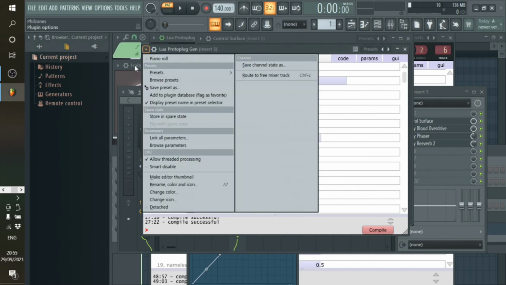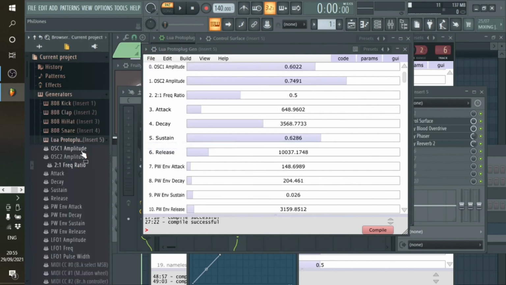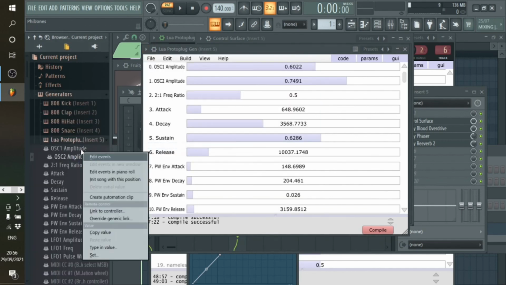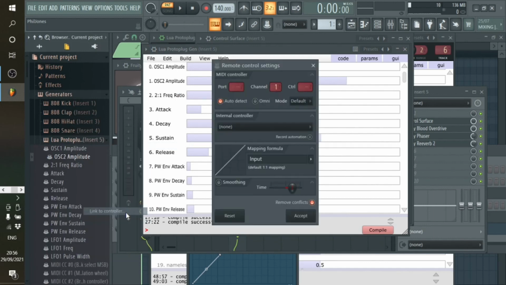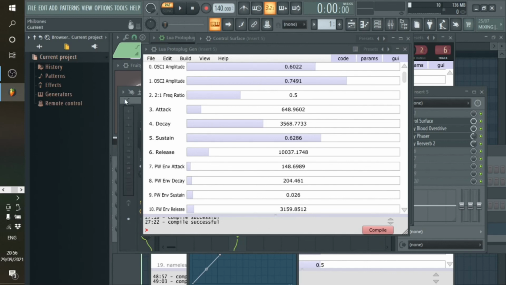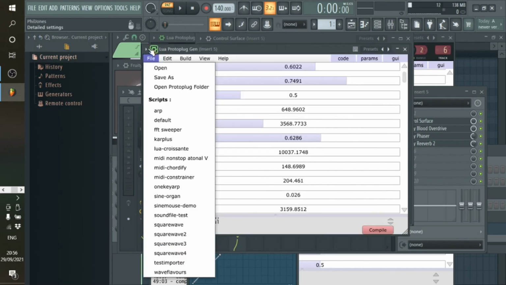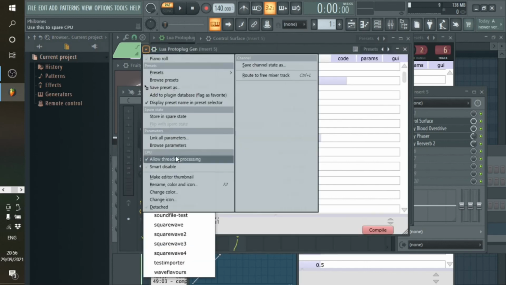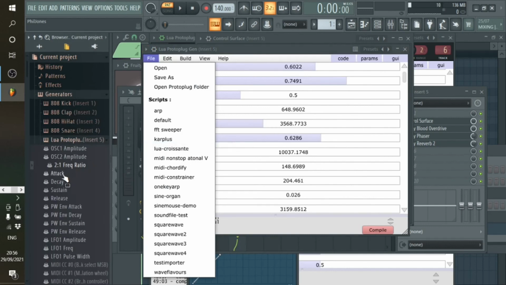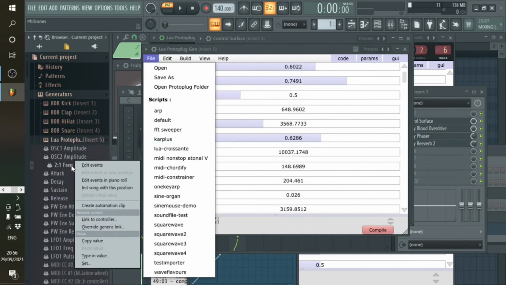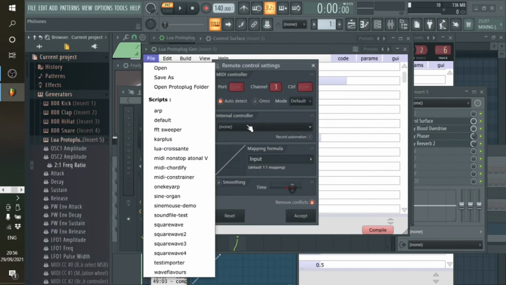Come down here again, browse the parameters, OS2 amplitude, link to controller, OS2 volume, and now we'll do the same again here. Browse parameter, frequency ratio, link to controller, surface ratio.